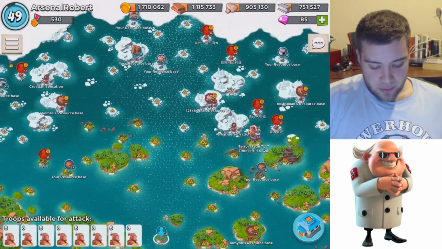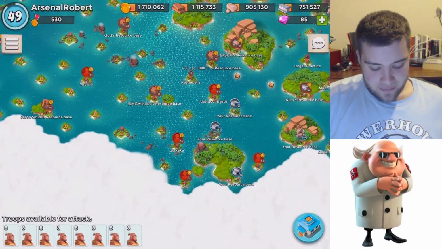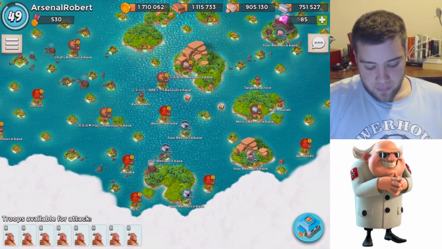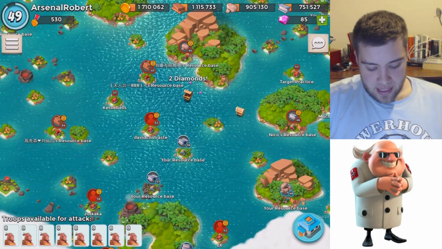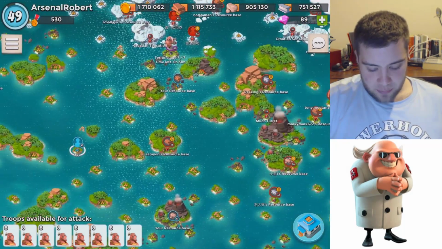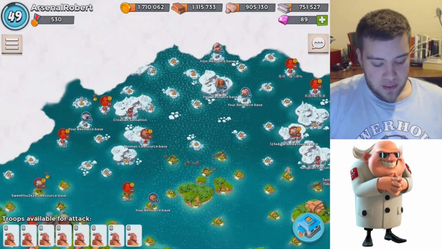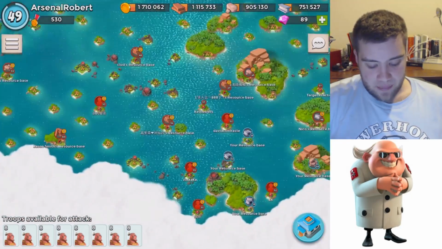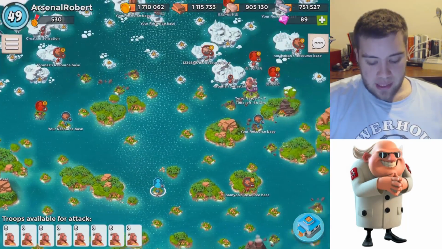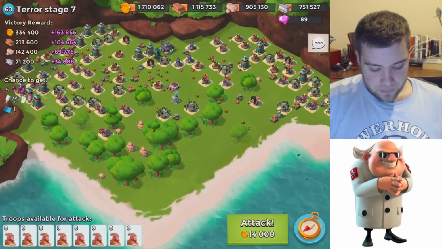I mean, I haven't really been exploring my map too much. Probably a lot of these guys I haven't attacked in a very long time. Here we go. We've got some diamond chests. Let's see, there's usually 3. I think they spawn like there's 3 every 24 hours or so. Probably wrong on that, but I think there's about 3 that come up every 24 hours. Anyways, let's get on to Terra Stage 7.